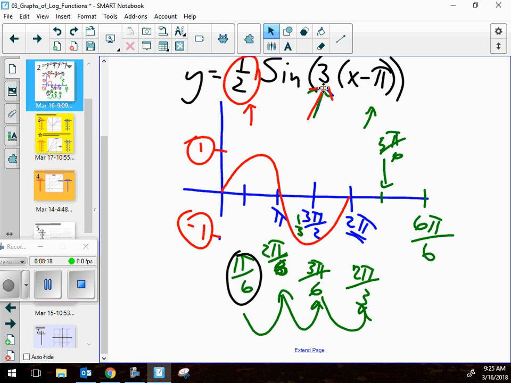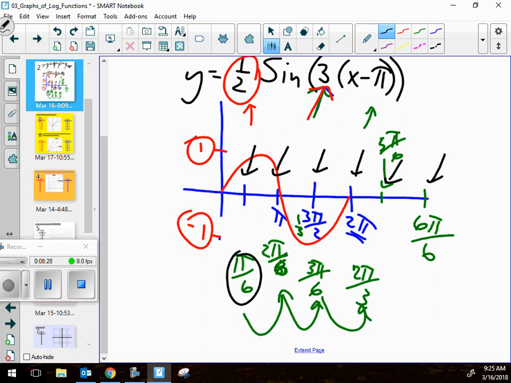See what I did there? I figured out what mark was pi. So now I know that in my graph, it took me 1, 2, 3, 4, 5, 6 marks because they were all pi over 6s. How do I know that? Because this one was pi over 6. So they're all 1/6 of pi. So of course it took 6 pi over 6s until I got to pi. So that's how far you shift it over.